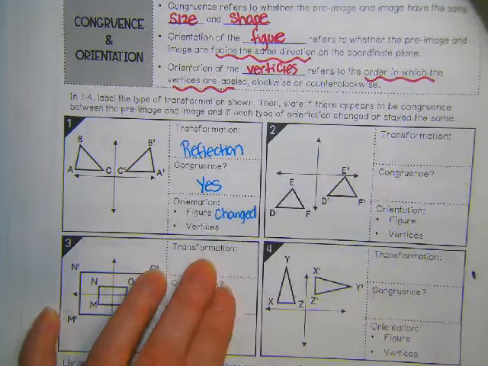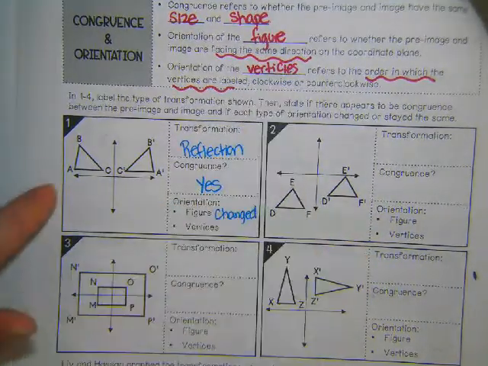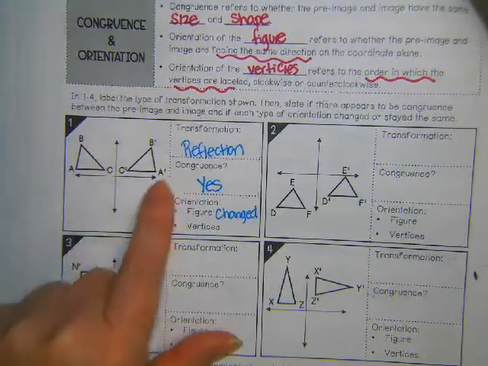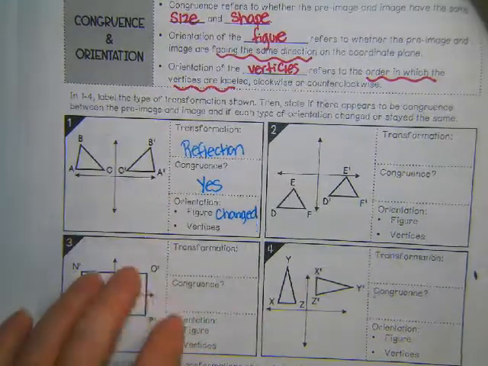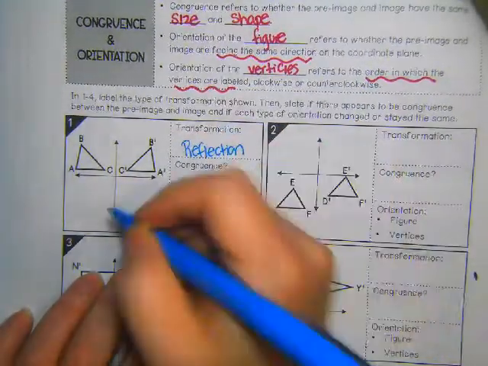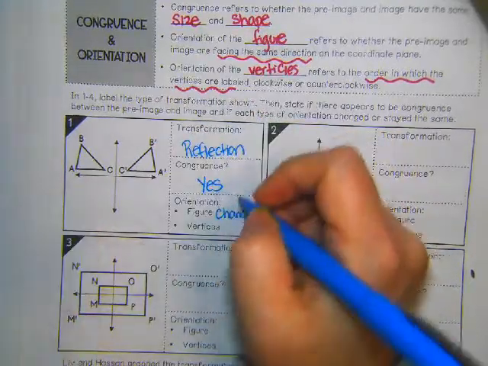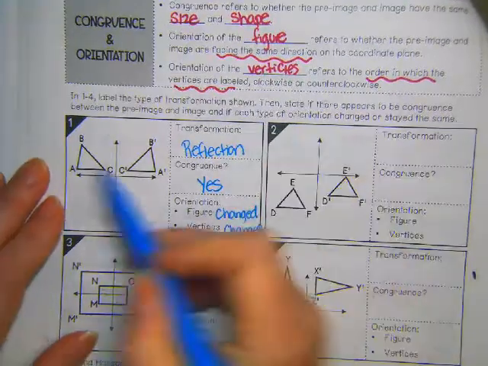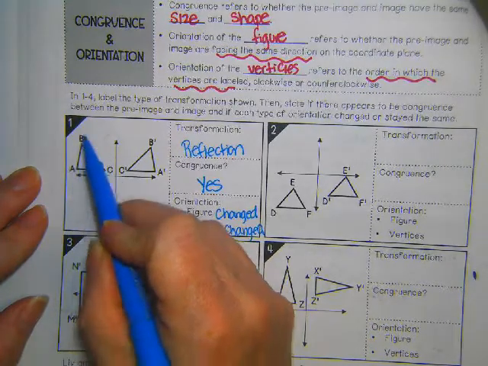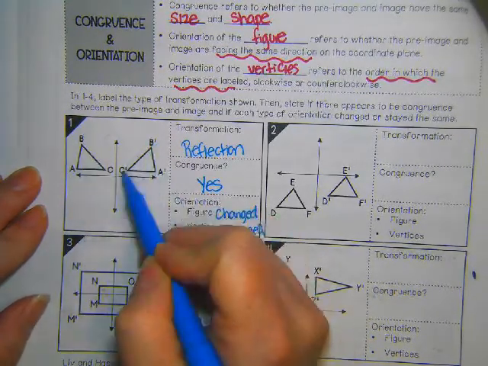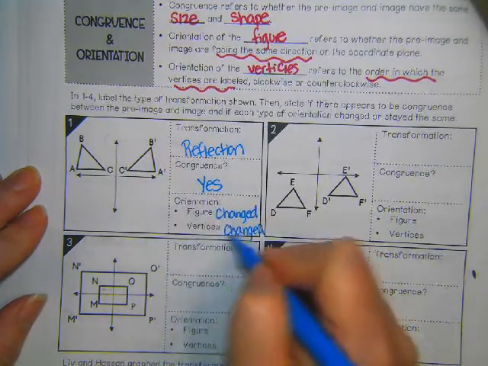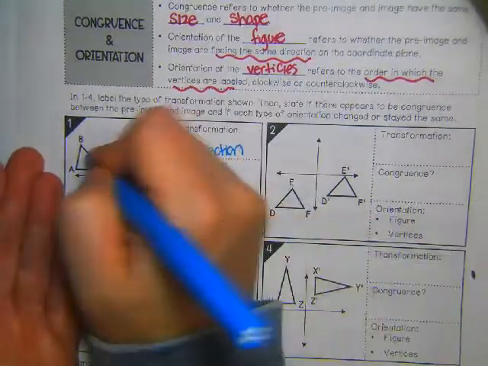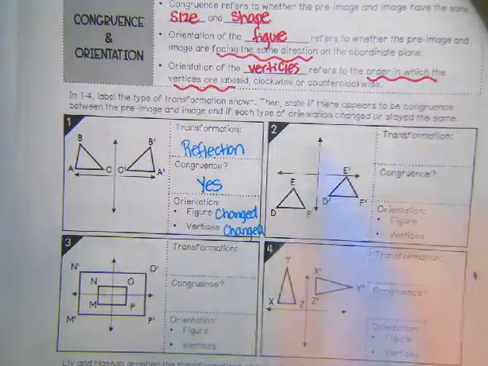Now it says the orientation of the vertices, are they still going in the same direction? So this is going A, B, C clockwise. Now A, B, C is going counterclockwise, so it's going the opposite. So the orientation of the vertices has also changed. Again, you just look at the vertices. Because A, B, C was going clockwise in the original figure, in the new figure it's going counterclockwise. That's why we're saying changed. And the way the figure is facing, if this was the front, now it's on the other side. So it has changed as well.